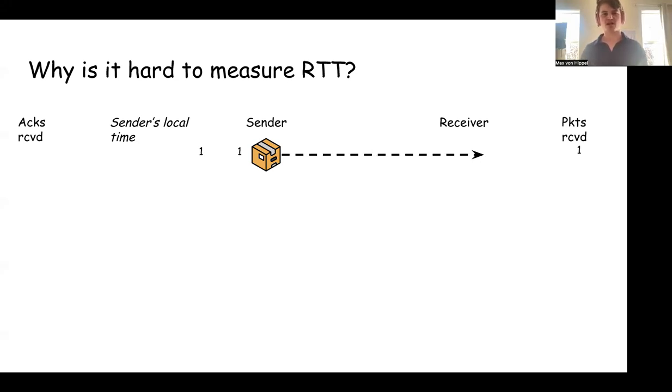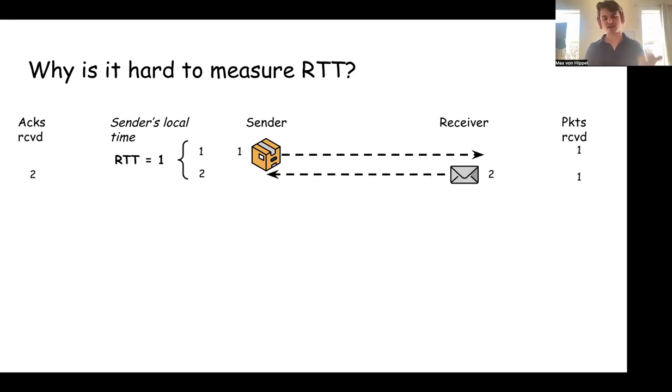We have a sender and a receiver, and in the first time step, the sender is going to send a packet with sequence number 1 to the receiver. So the receiver, once it receives it, knows that it has received packet 1. The receiver responds with an acknowledgement of 2, which cumulatively acknowledges the packet of 1, which the sender receives. So the sender gets the acknowledgement. At this point, the sender can measure a round trip time of 2 minus 1 is 1.